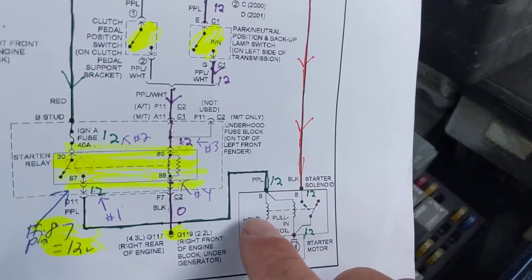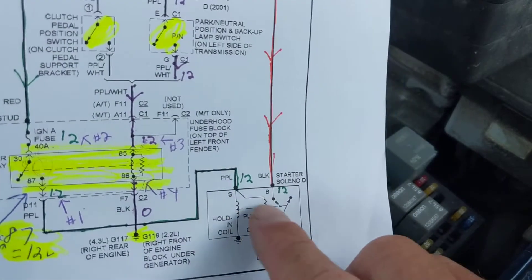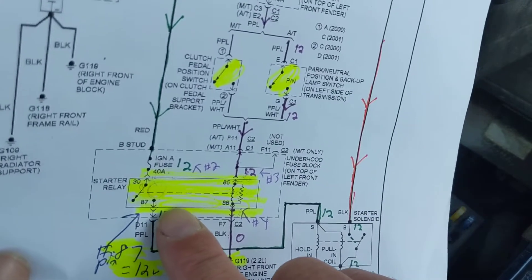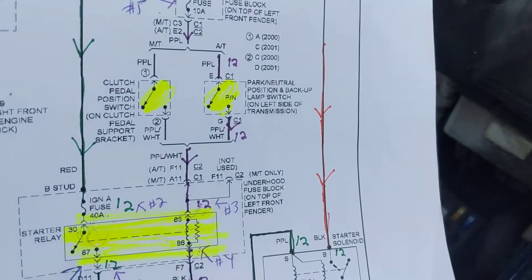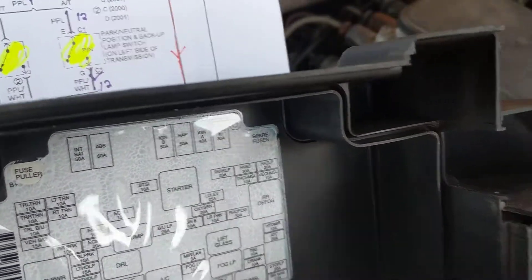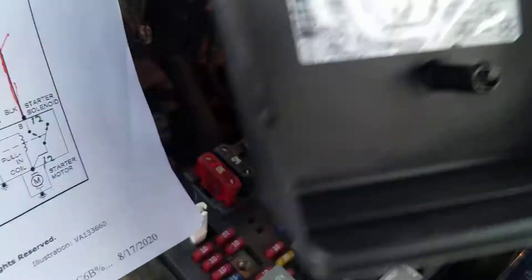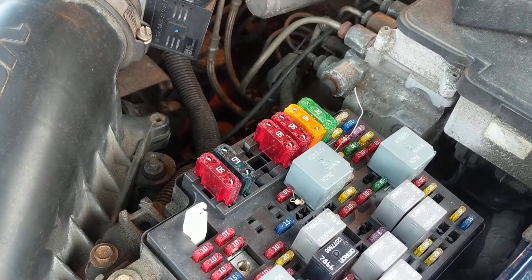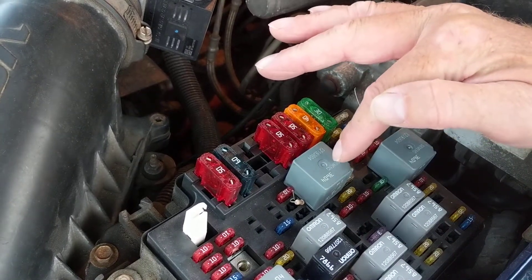From terminal 87 the circuit goes to the starter motor solenoid, which is obviously a hard place to access. The best place to get access is right next to the load — the load being the starter. So we go to terminal 87 on the relay. The starter relay is right here in the fuse panel. These are the small fuses and this is the big relay. Let me show you a couple of things — this is the starter relay as I mentioned in previous videos.